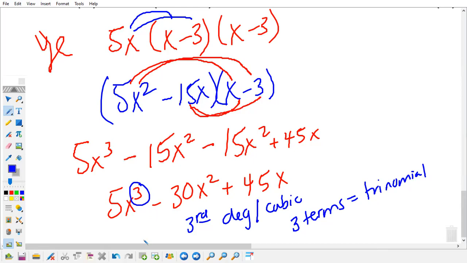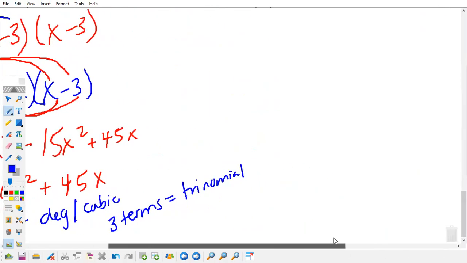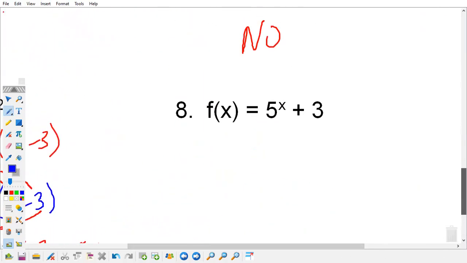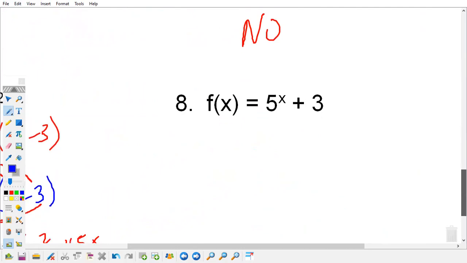You only need to simplify it if it's got a parenthesis in it. Parentheses are my sign that I need to distribute. What if it has 2 terms? Then it's a binomial, or 2 terms. So it doesn't matter what we write, we can say trinomial or 3 terms, as long as you know they're the same. So for our answer, we'll just say yes, it's a polynomial, its degree, and how many terms.